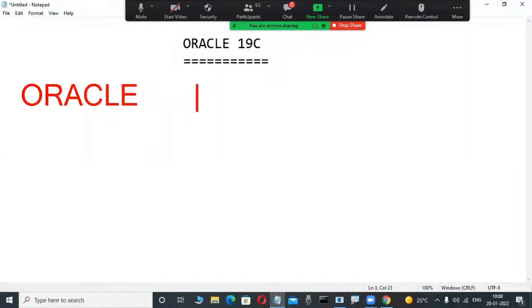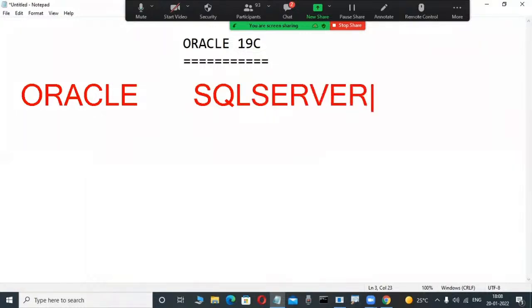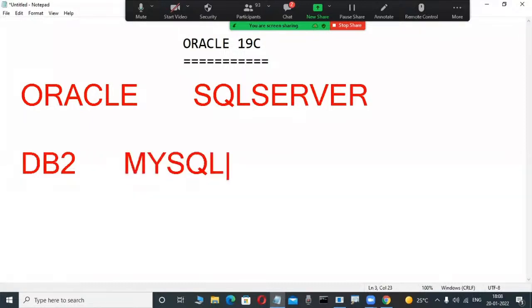Different companies: SQL Server is a database product from Microsoft. DB2 is a database product from IBM. MySQL is an open source database product, but nowadays Oracle Corporation is purchasing it.